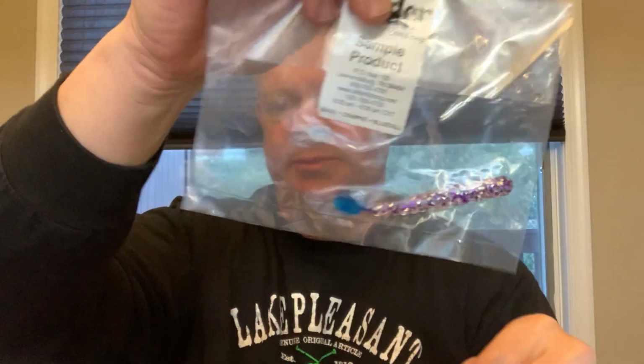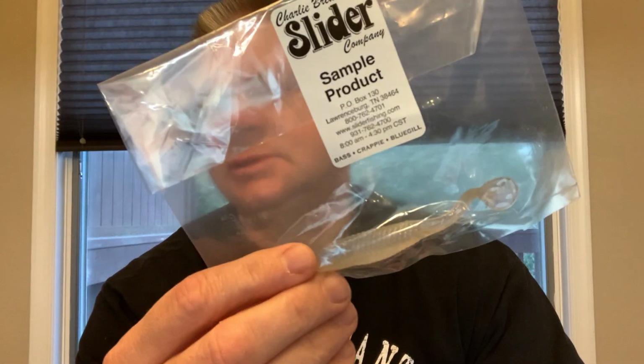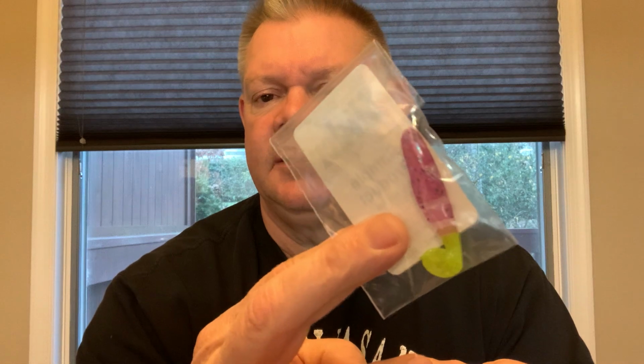Back in the day, it was pretty much that purple or grape worm we threw, and that was kind of it. A little bit of their craws they have. Here's a little swim bait they're making. These are all just sample packs that they threw in with my order, so I'm sure if you order from them online, you'll get these in your order. See more of those little panfish, crappie swim baits. Another one looks like it might be black with a chartreuse tail. I can't really tell the colors too well, but it's like black with a chartreuse belly. Pretty cool. If you do any bluegill or crappie fishing, these are great, though I don't know if you'd necessarily use them for bass, since this might even be too small for a Ned rig. But they throw in all these little curly tails and another swim bait.